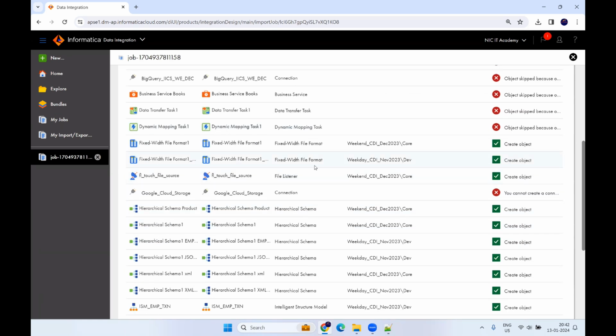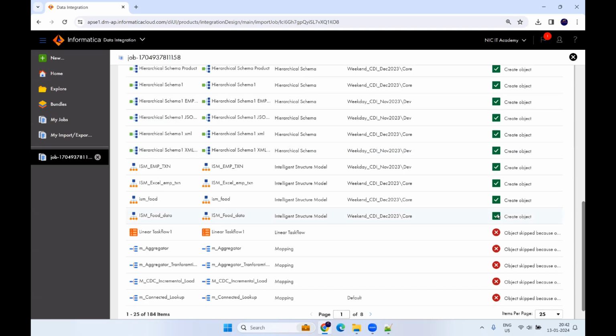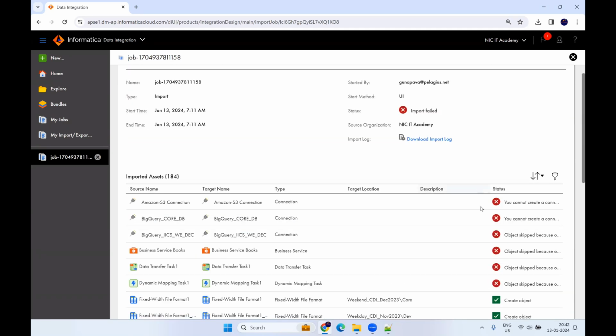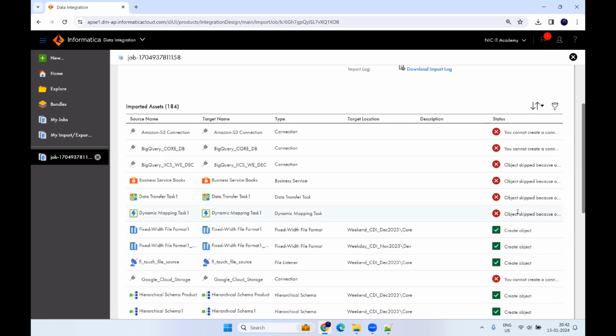See, this object has been imported, but the other objects are not created. Why? We'll check the error: object skipped because of failures in required dependencies. Okay, some dependencies have failed. If import fails, you'll get this type of error.